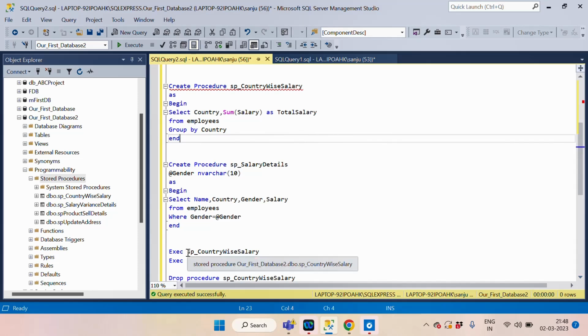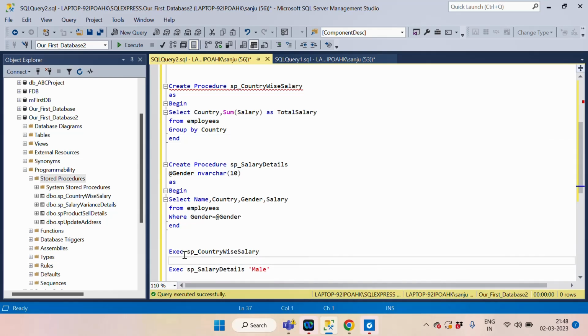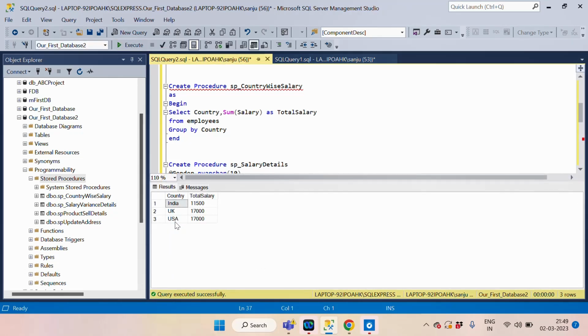This is my stored procedure, sp country wise salary. Just before this you have to put exec, which means execute. So you will select and execute.